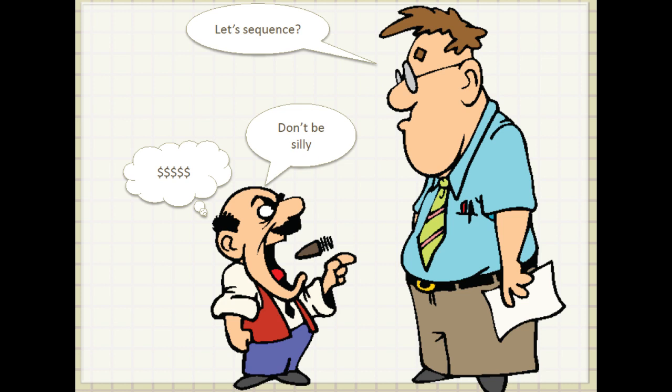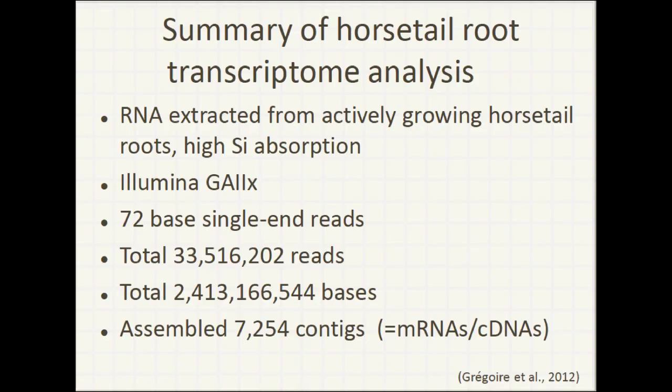So we had discussions about the usefulness of going to next generation sequencing to do some analysis of what was going on in horsetail. And so basically this is where we extracted RNA from roots. Again, this plant does not grow if we don't provide it with silicon. And by analyzing the RNA populations inside the roots, I'll spare you some of the technical details. The important part is down here.